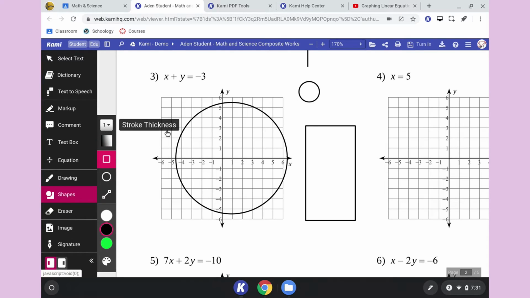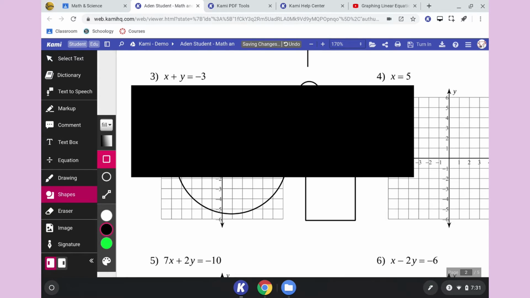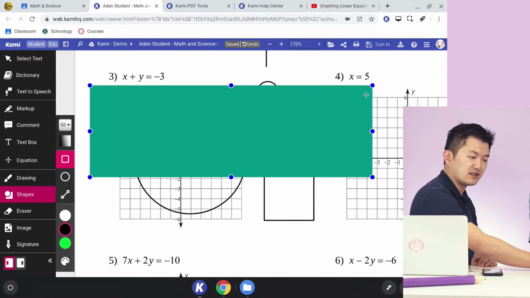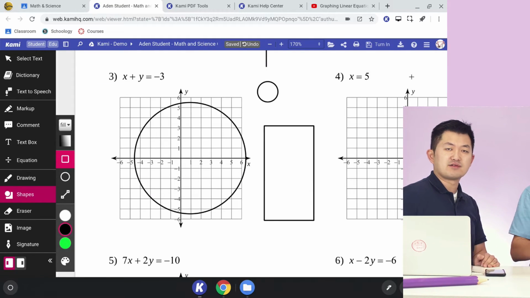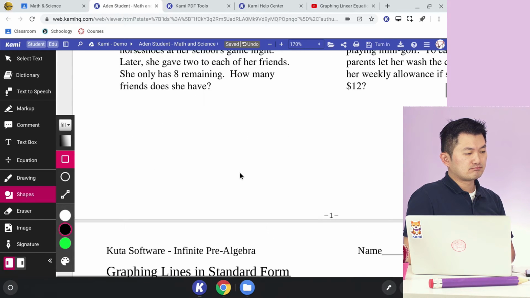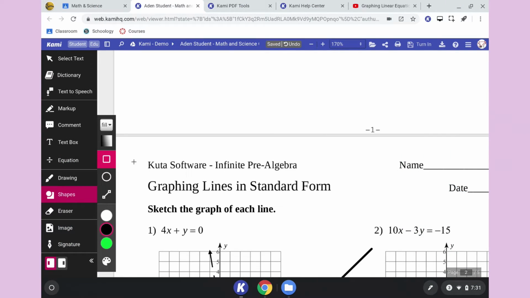So instead of just having a stroke size of, say, 1, we can select fill, and if I drag out a box here, you can see I'm able to block out a bunch of text on this page. So if you've cast your screen up as a digital interactive whiteboard, you can use this as a way to hide the answers first, and then once they've completed the exercise, delete it afterwards to show that answer. Definitely.